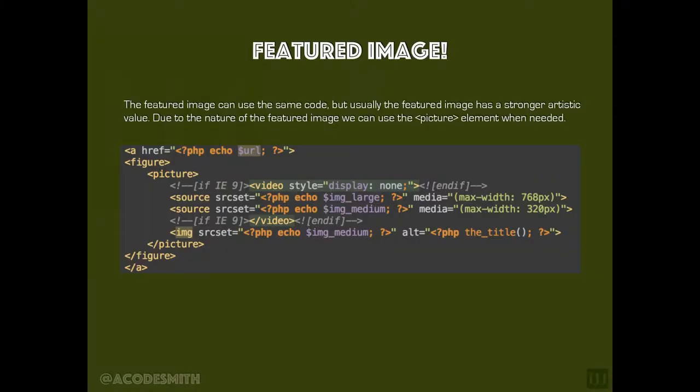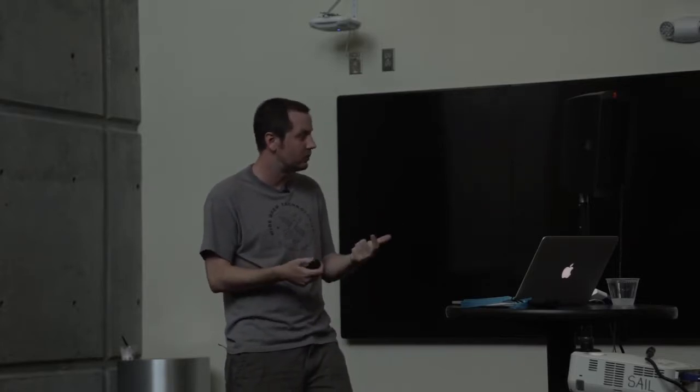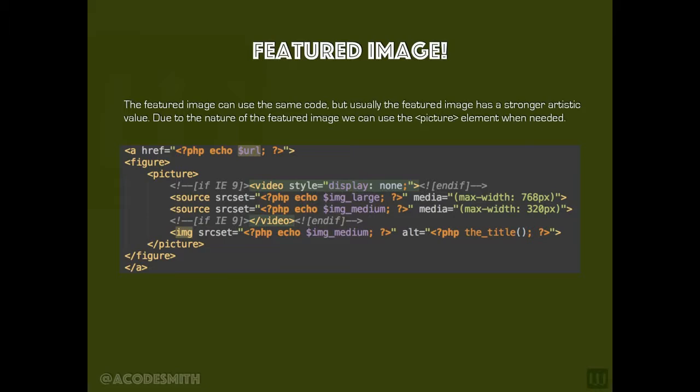So what about your featured images? Your featured images tend to be more of an artistic direction. And so now we're going to be using the picture element. Now, when you're doing your featured images, you can say get image and put in any size you want. You could do HD-screen like we did before. You can do large, small, thumb. This is doing that here. I just abstracted it out to a variable. It's not doing anything different, just giving me the image right there. And I'm setting my media queries of which I want it to render. And of course, because we want to be compatible with as many browsers as possible, we're adding in this crappy IE8 video tag. So that's featured image, basically.